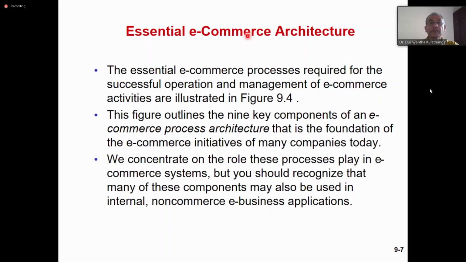Now we are moving to a new subtitle, Essential E-Commerce Architecture. Here, basically, we are going to identify 9 important or essential e-commerce processes or e-commerce components, without which we cannot implement electronic commerce successfully within our organizations. So therefore, everyone should be aware of these 9 components, because focusing on them will be very, very essential for the success of our e-commerce operations.